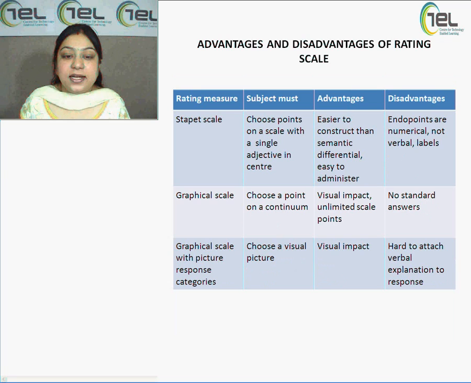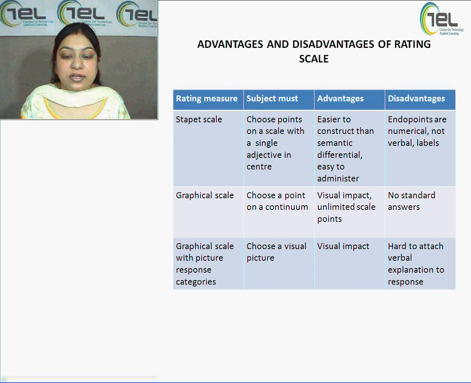Another scale is the Stapel scale, where we choose points on the scale with a single adjective in the center. The advantage of this scale is that it is easier to construct than the semantic differential and easy to administer. The demerit of this scale is that the end points are numerical, not verbal labels.